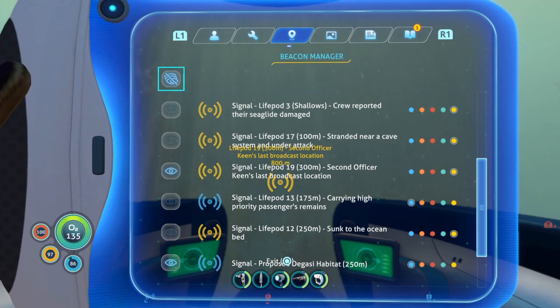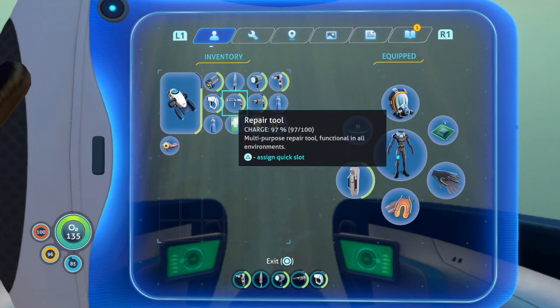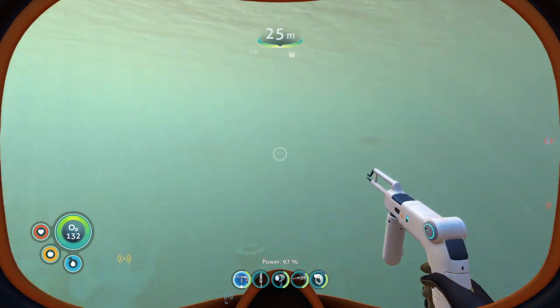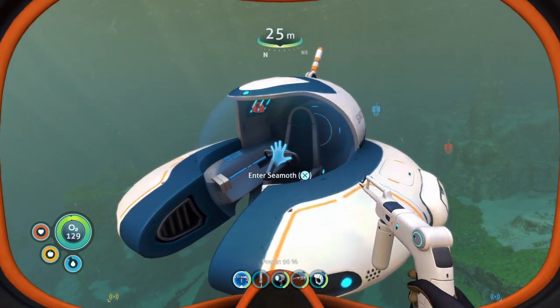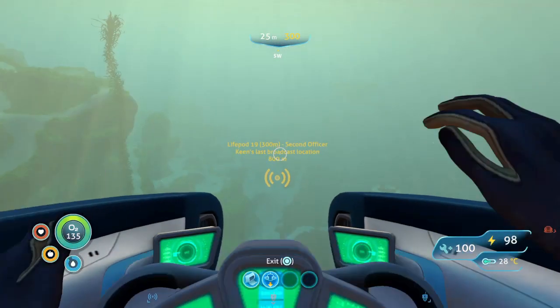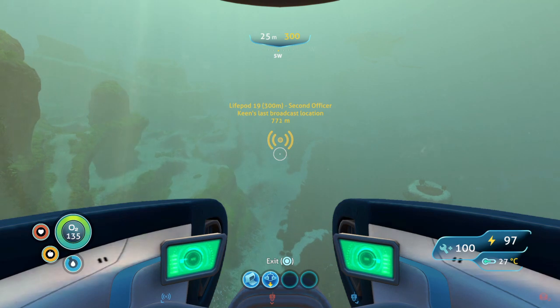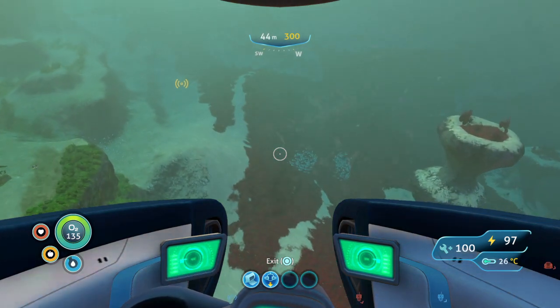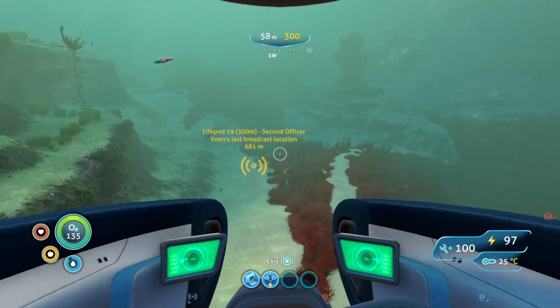Now, Lifepod 19 is at a depth of 300 meters, but you can go there and accomplish what you need to accomplish without a depth upgrade module. You can just park above 200 meters and swim down with or without your sea glide. You can do that. It's certainly easier with the Mark 1 depth upgrade, but it's not necessary.